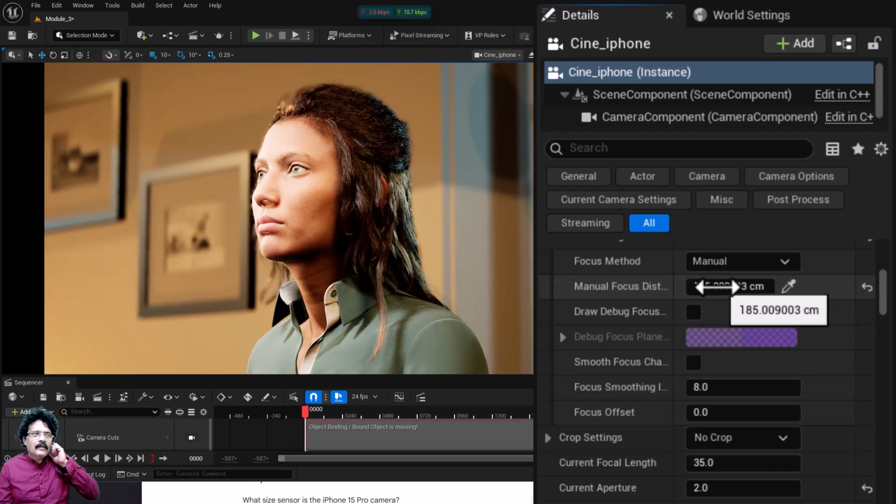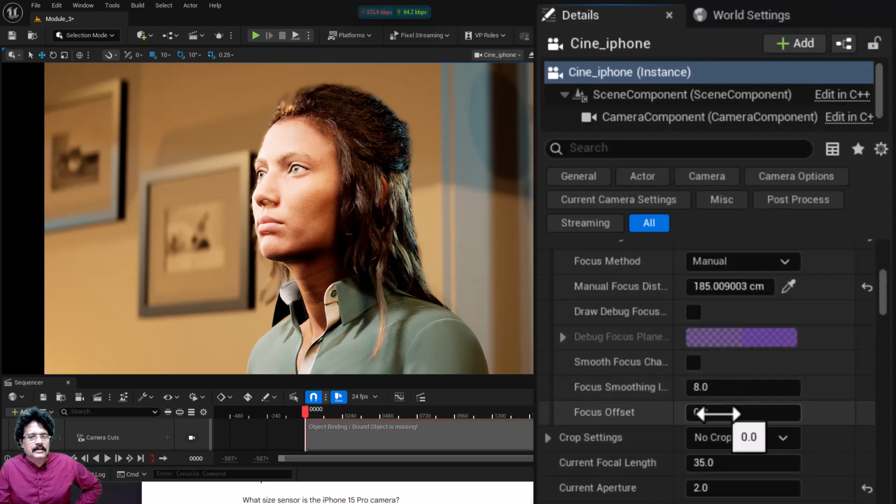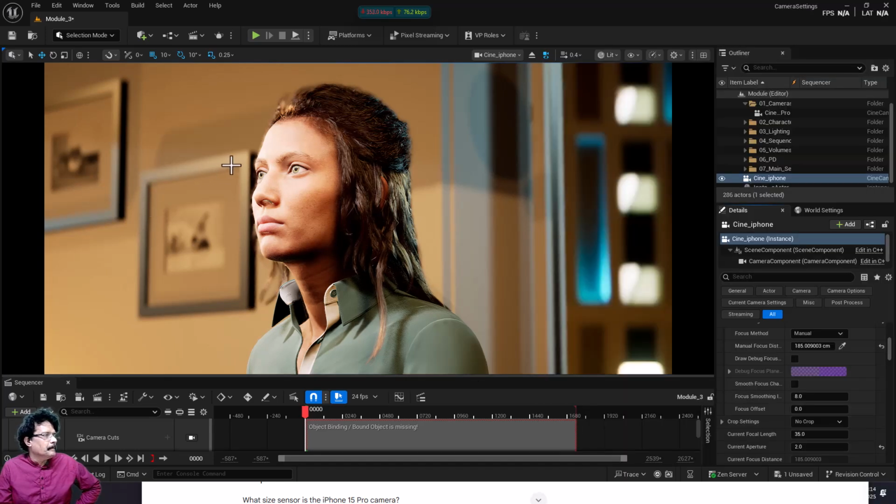So now I have the image, and as you can see, when the aperture is set to 2, the background is getting blurred.